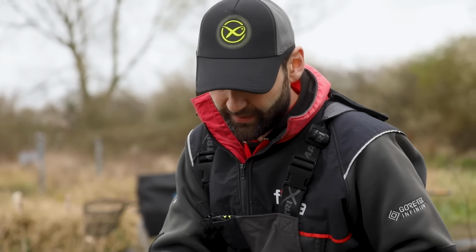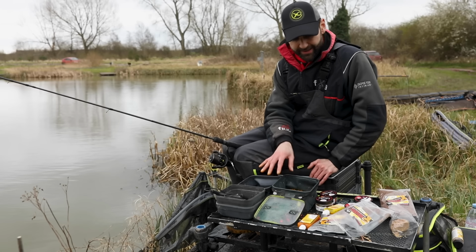It's just nice. I've got another mix here. I've actually put some of the sweet Sensate liquid into that just to make it a little bit stickier, a bit more golden. If fish are really attacking the feeder, it just makes it a bit stickier and a bit easier. Just when they go a bit scatty and bait might be going everywhere, a bit of a stickier mix there, and it's just a bit lighter as well with a toffee colour. And those are my main two baits.